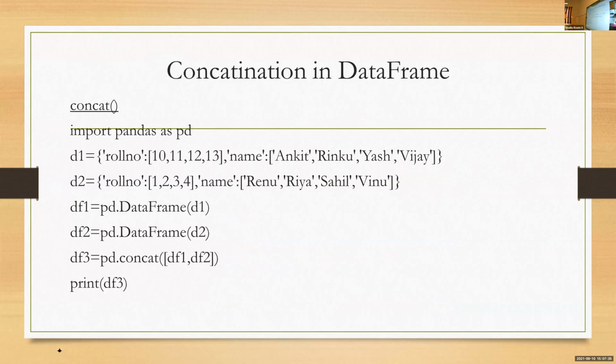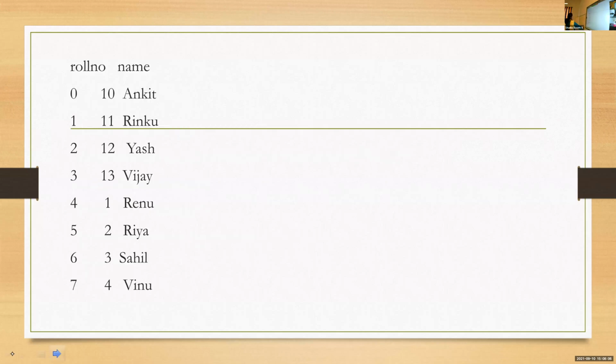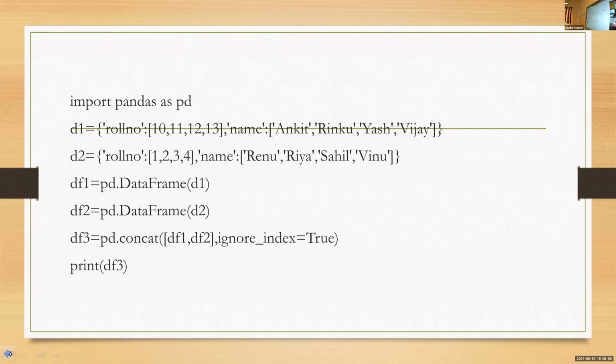Then next, we already discussed concatenation. Some more complications based on this concatenation. You just write this program. I think in the previous slide we already wrote this program, so I will explain. This is the program for concatenation. First I am creating a data frame df1, then df2, then I will join df1 and df2 using the concat function.